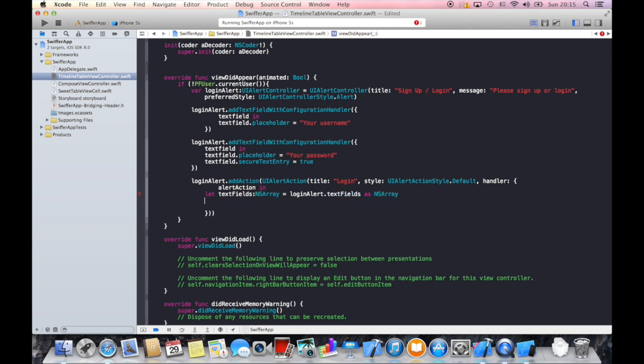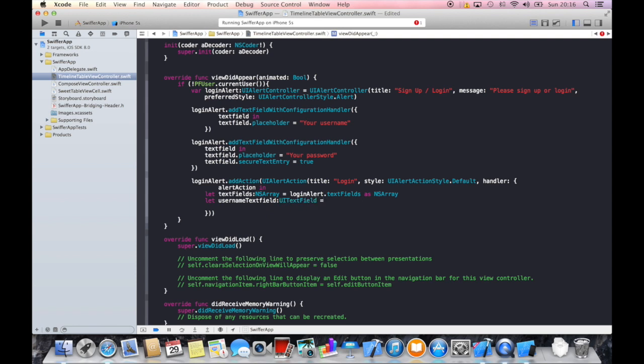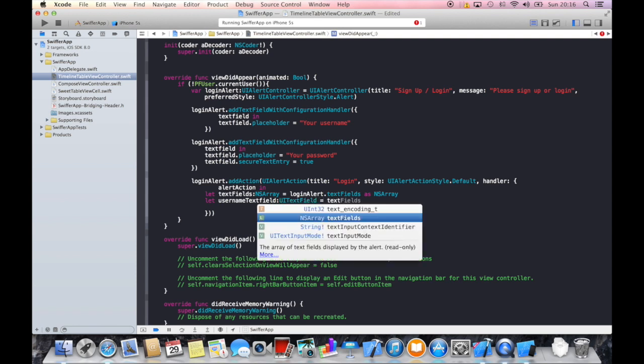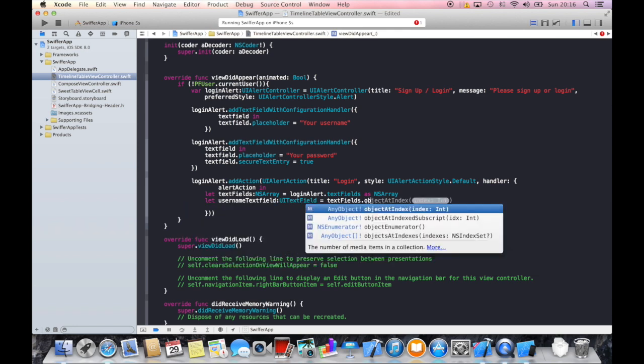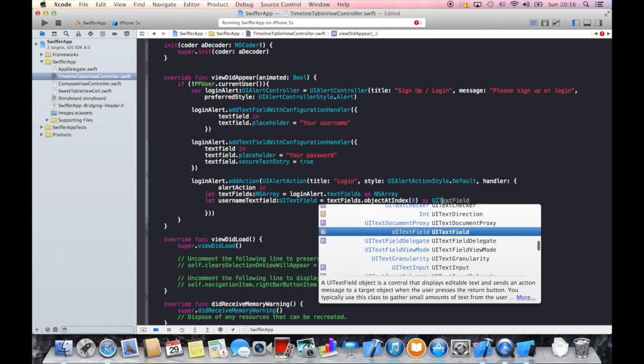And now we have an array with two text fields in it. Now we can just say, well, there is a username text field, which is a UITextField. And this is at the top, because we define it that way. So this is textFields.objectAtIndex(0). And we'll just cast that to a UITextField as well.